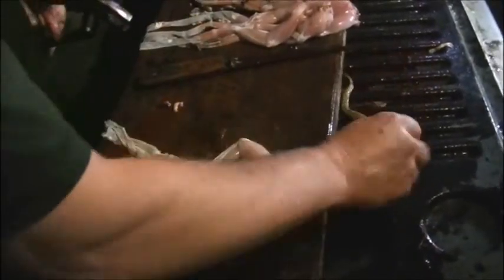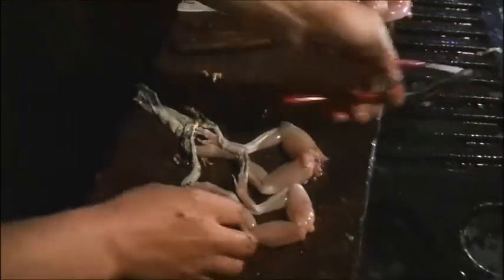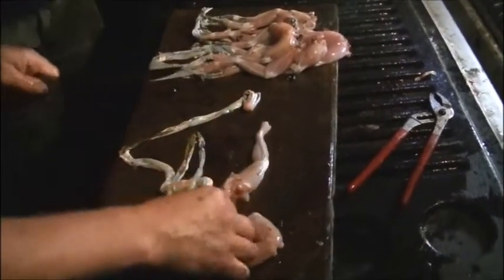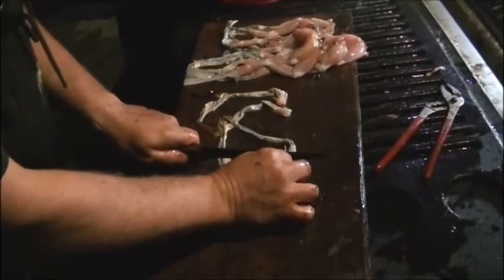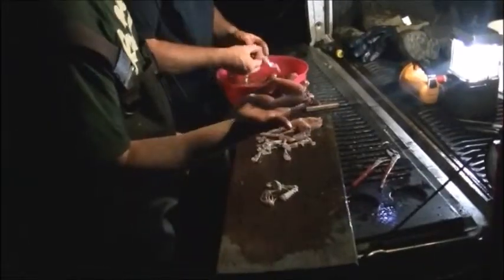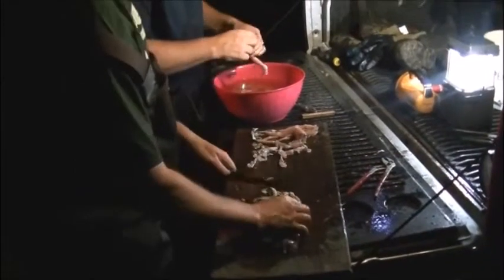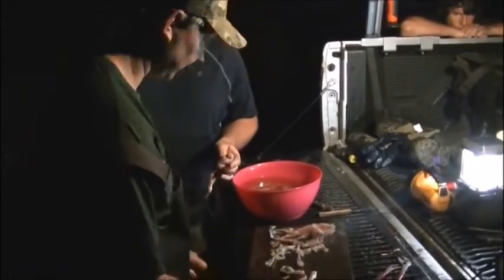Got them good pliers. Just go underneath, roll that thing with your thumb out, pull it straight out like that. And then, like I was telling them a while ago, it's a straight out and back method. A lot of people try to saw, it's just straight out and back. You can see the lighting on it there. Pretty good frog all the way around. There's a lot bigger than that in here, but that's a good eating size frog.